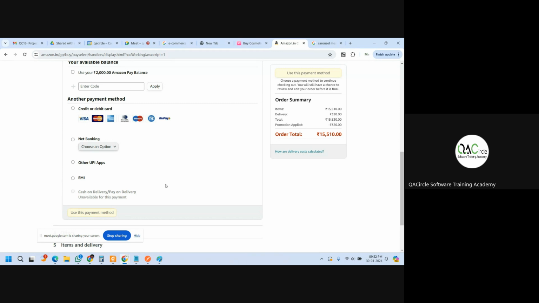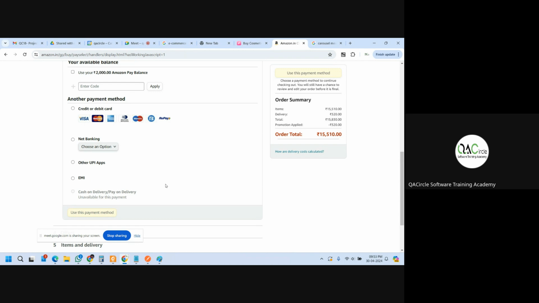So what actually happens? What is the disadvantage of cash on delivery for the merchant side? Assume I have ordered a product and I want to pay it after delivery. I receive the product, I will not pick up the call. So what should happen? The product has to be sent back from Amazon to the merchant. So it is a loss for him. Yes or no? Yes, ma'am. So there will be a lot of effort behind it. That is the reason some of the merchants avoid providing COD.